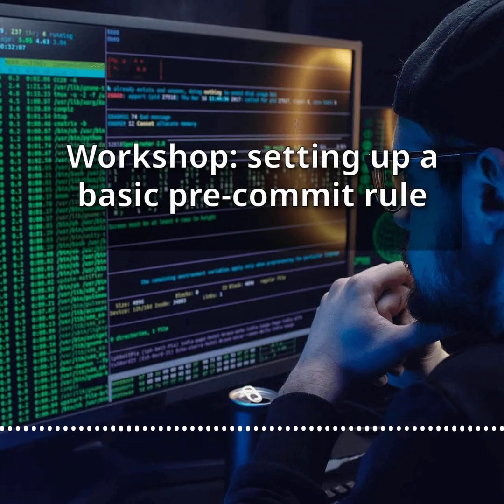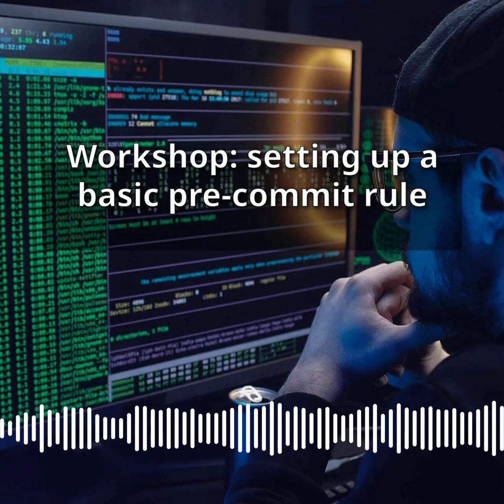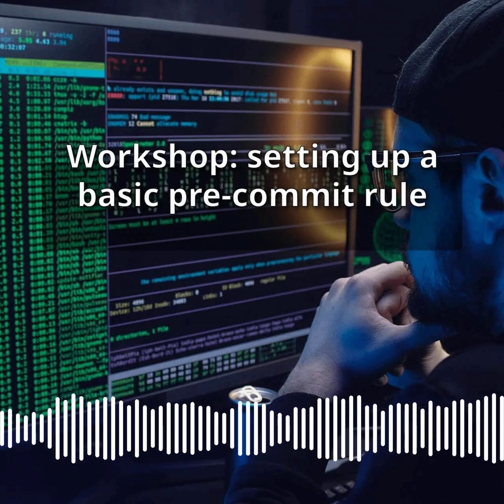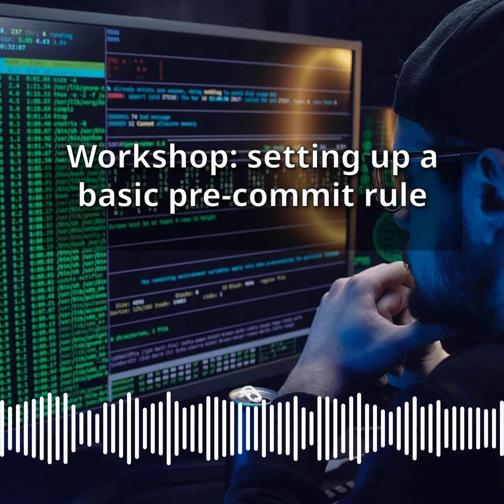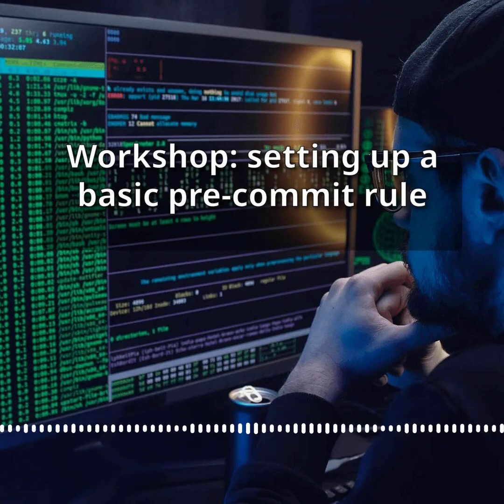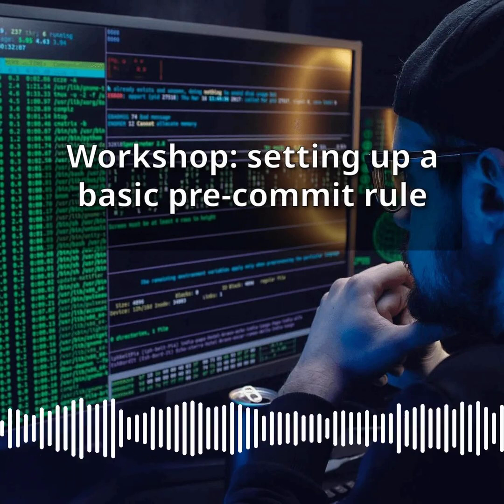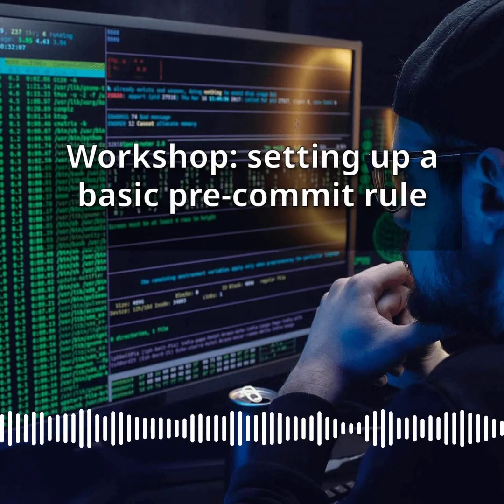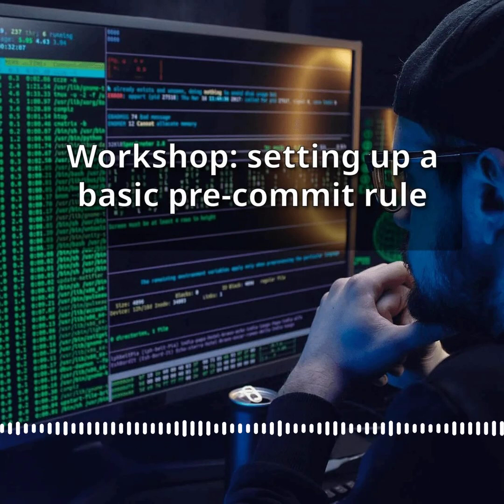Once the script is written, make it executable and test it rigorously. Create at least 3 test scenarios: 1 commit that must be blocked because of a credential pattern, 1 that must be blocked because of a sensitive file extension, and 1 clean commit that must go through without any issue. Document each scenario with the exact commands you ran and the output you observed. Screenshots or terminal copy-paste are both acceptable.